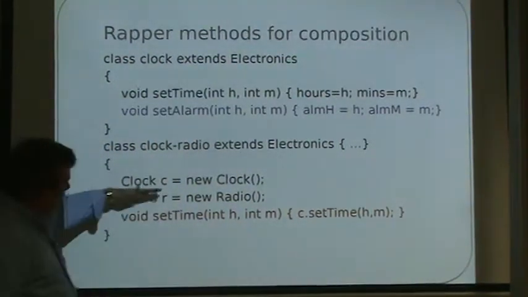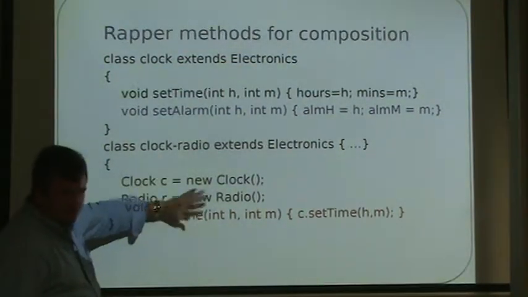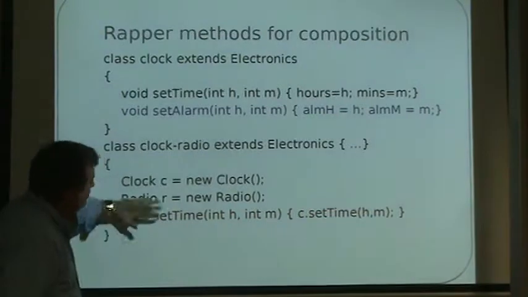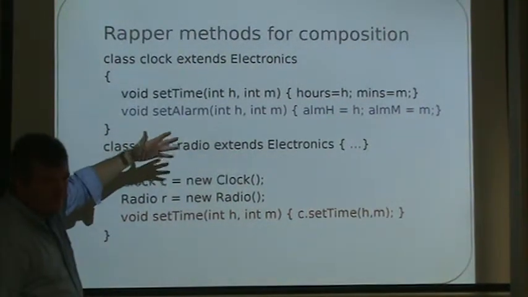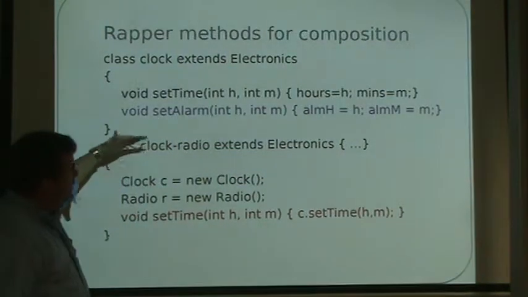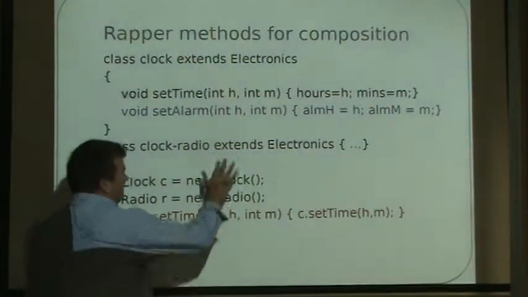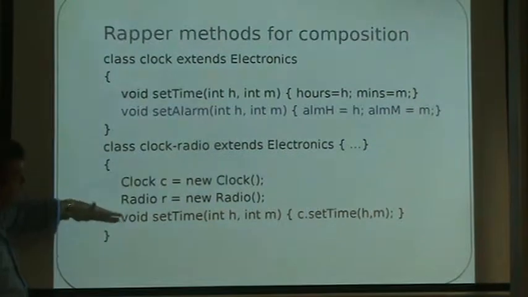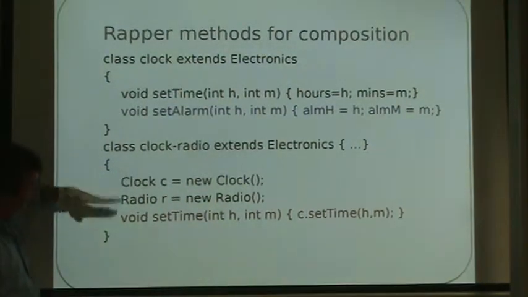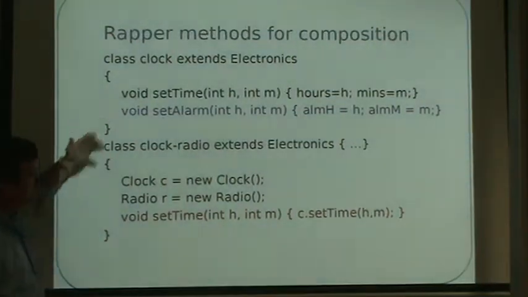So then if we had this all set, and we think we have our classes set perfectly, all of a sudden the people who create the clock add a new method called setAlarm. And we just recompile, we won't get a copy of this. They would add this method, setAlarm, they take hours and minutes and they set some fields. We wouldn't have those. We would have to know that they added this. Then we would have to create a wrapper function called setAlarm, which then calls this new method.